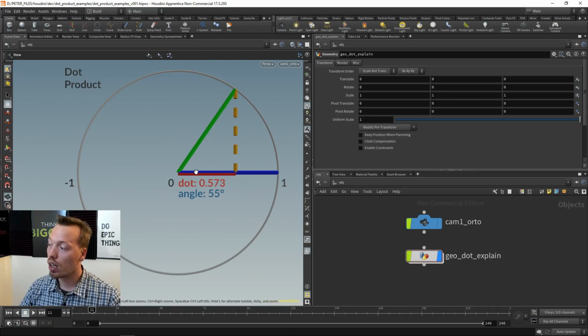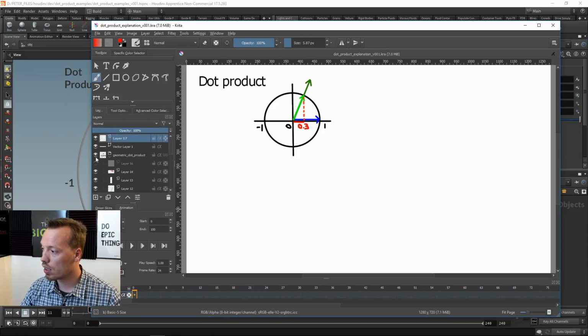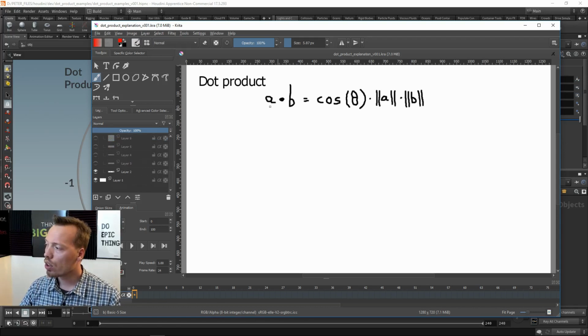It's the cosine between the adjacent, this little bit over here, and then here is the hypotenuse. So the angle here is represented by that cosine, assuming that the vectors are normalized. If they're not normalized, we would have to normalize them first, or take their length into account. In a moment, we will talk a little bit about the general equation. We can show it briefly here. Let me hide this layer and bring up the other one. So this is the general equation.